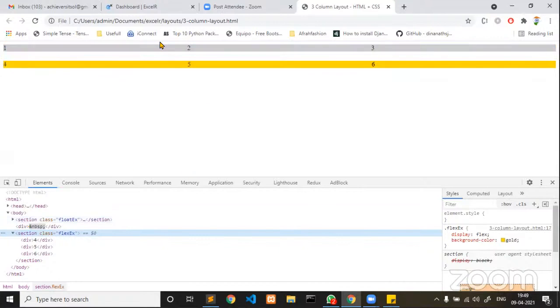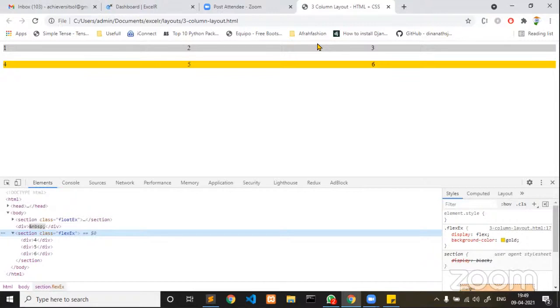Float left, what it will do, the element is going to start rendering from the left. If you use float right, it will start rendering from the right of the document. Float left, float right, float none: left, right, none. These are the possible values available for the float property.